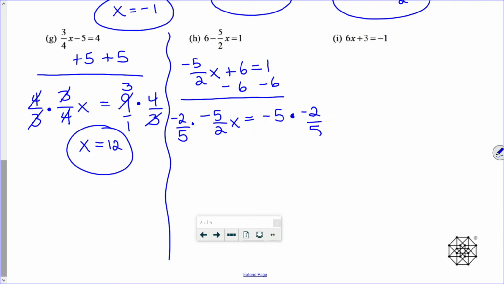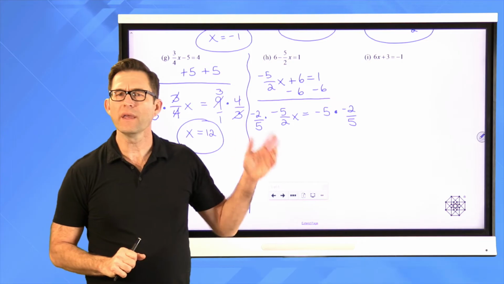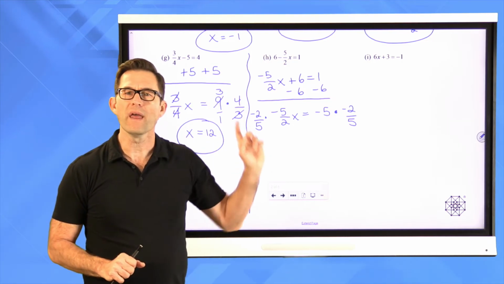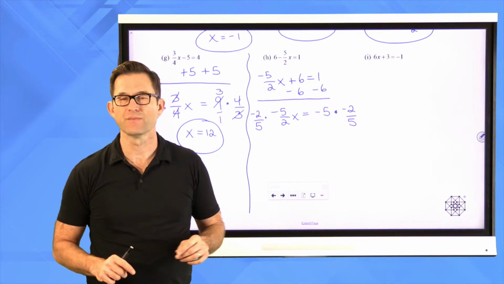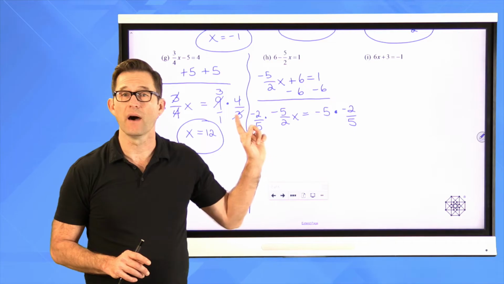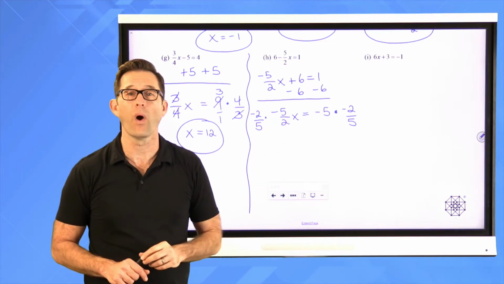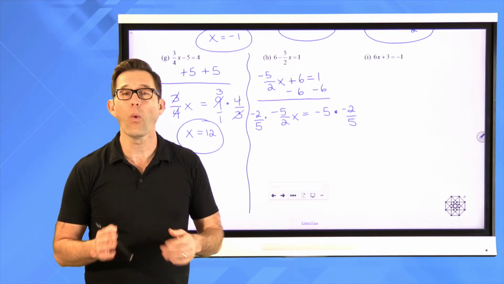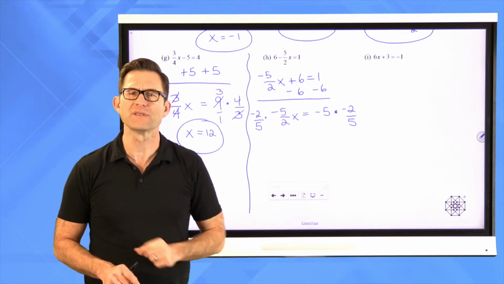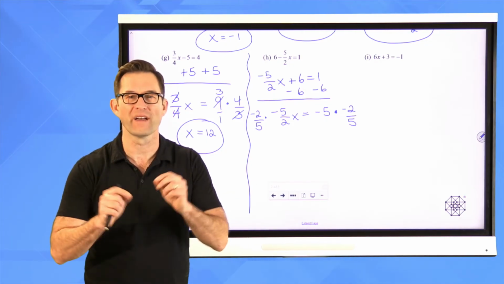Now let's talk about this just for a moment. You might think, well, I know why he did the 2/5 piece, because he did the 4/3 over here. But why -2/5? Why not just 2/5? Well, the plain fact is, if I just have +2/5 on this side, a +2/5 times a -5/2 will leave me with a -1. And I don't want -1x, I want 1x. I want to know what 1x is equal to.